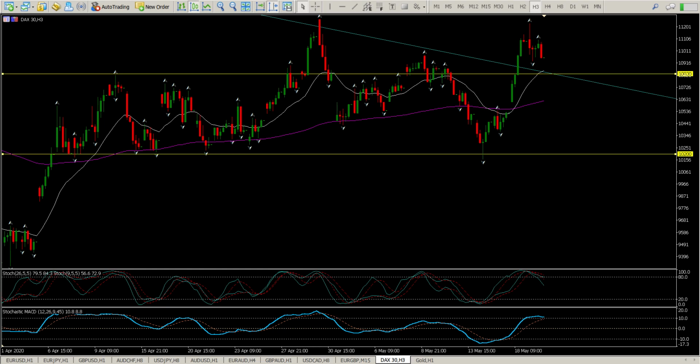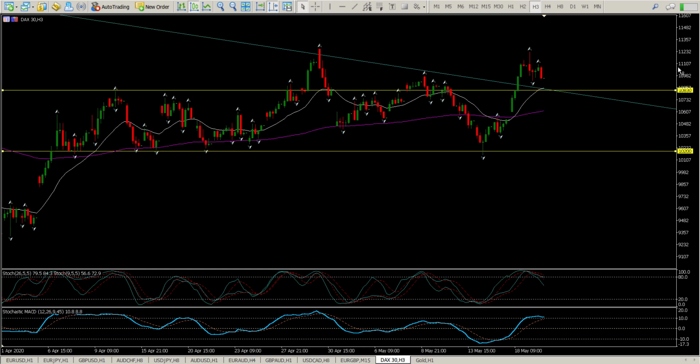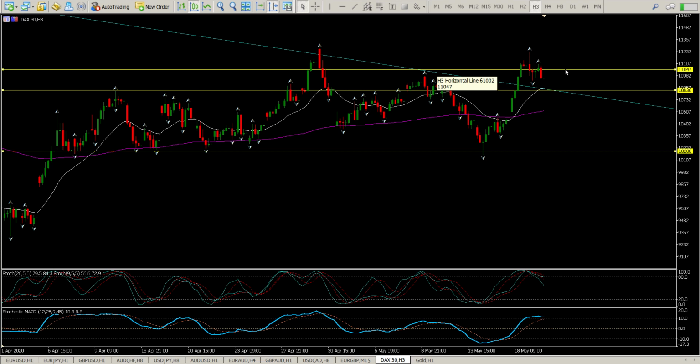Now, I know the US market sold off going into the close, and I just want to have a look at what is transpiring with the DAX at the moment. DAX futures, is that possible? Up 1%. Give me one sec, guys, just want to refresh this. Yeah, DAX futures up 0.96%, 11,066. Just getting where that is. Probably in this area. Okay, we're pretty close. Obviously, we fell off with the US market going into the close, and then have recovered slightly.